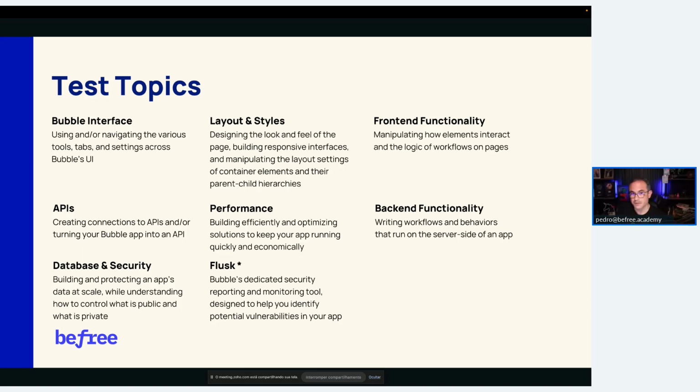For example, layout and styles affect performance. Because if I use the styles properly, my CSS file on my project will be way lighter, so it will load way faster on client side. It will render faster. Everything will run faster. If I don't use styles, if I just keep changing colors, sizes, spacing, and everything on each element, my CSS file will be huge because it will repeat the same rules among all the elements. So my CSS file will be bigger. It will take longer to load and longer to render. So everything connects to performance.